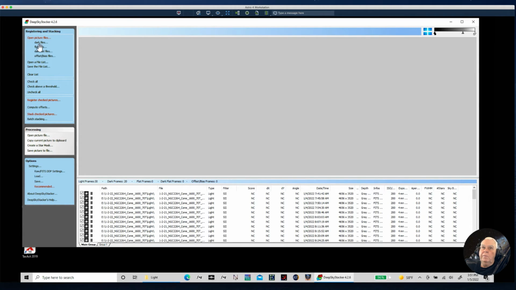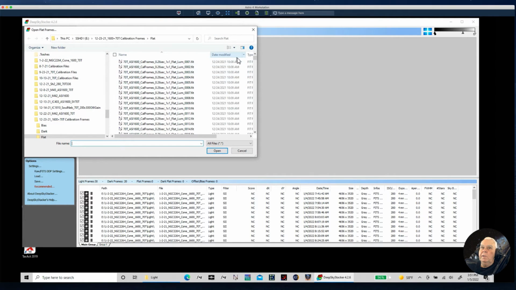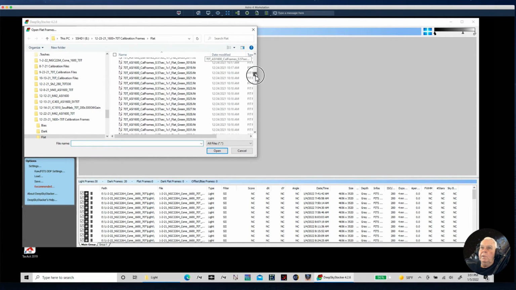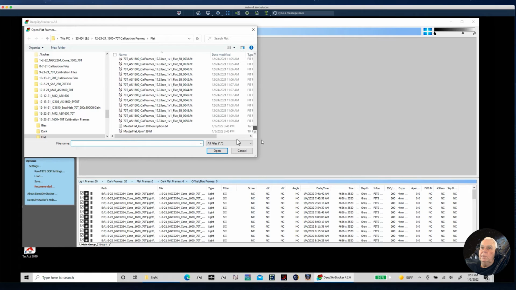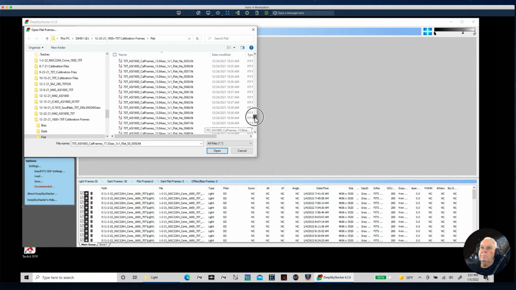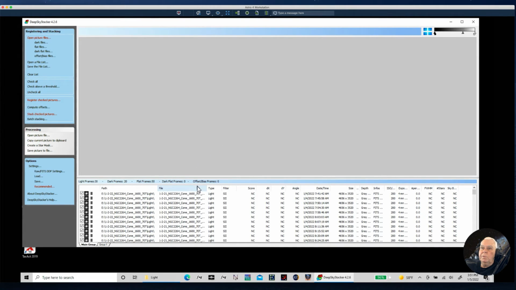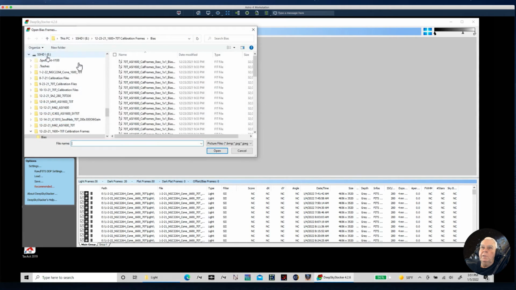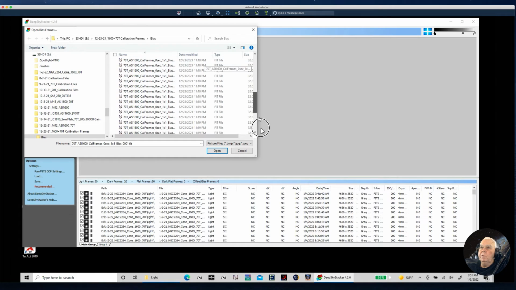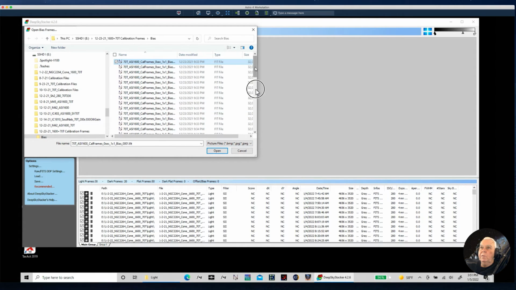We need our flat files, and so we're going to head down to our sulfur. And open those, and those are 50 flats. And then we're going to go to our bias and open all of those.